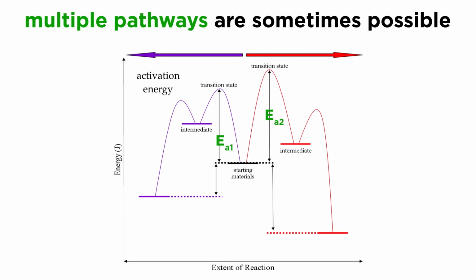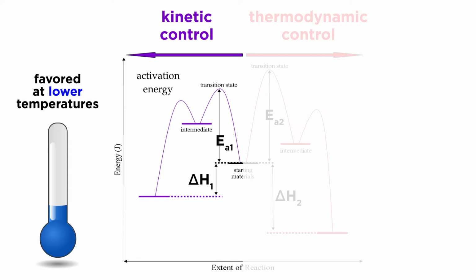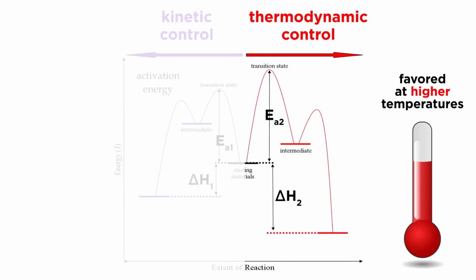The pathway with the lowest activation energy is the kinetic pathway. This is the fastest process because it is the easiest to get over the activation barrier. It is possible for both of these pathways to be spontaneous, but one or both could be very slow. Lower temperatures lead to kinetic control, because the system will only have enough kinetic energy to get over the lowest activation energy available. Higher temperatures lead to thermodynamic control, because there is enough kinetic energy to get over any energy barrier, so the most favorable change in enthalpy will dictate the preferred pathway.